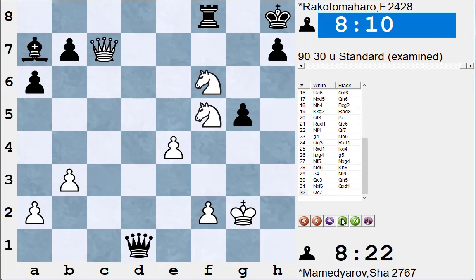Wow. He doesn't play the discovery at all. He just threatens queen g7 mate and says, go ahead and try to stop that, Mr. Black. So that's a pretty good tactical vision by Mamedyarov, because his move is kind of a quiet move, and quiet moves are the hardest moves to see. Let's see if Black resigned here. And he did. Because if he plays rook to g8, then knight takes g8 and he still has all the same problems. But how else can he stop queen g7 mate?